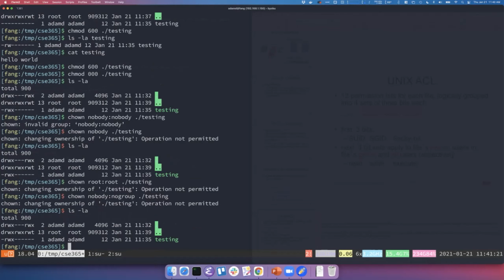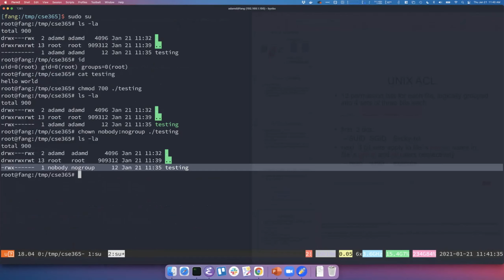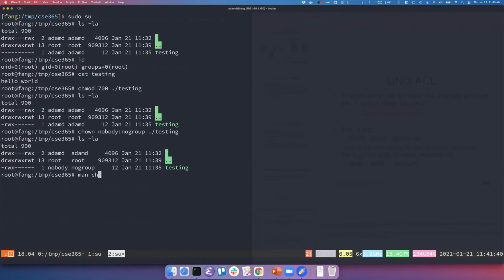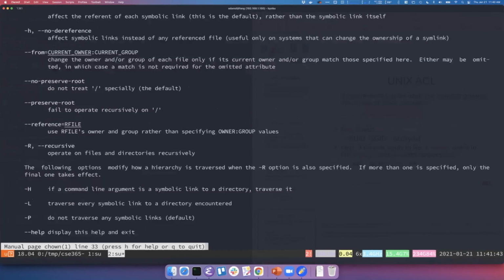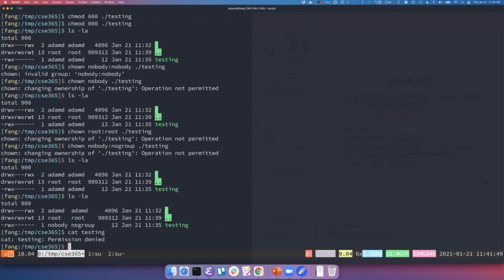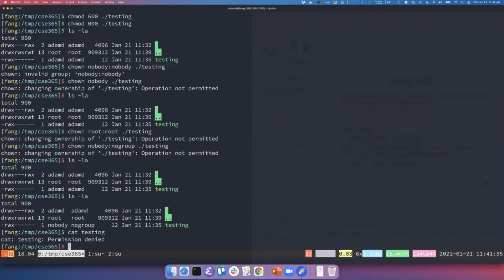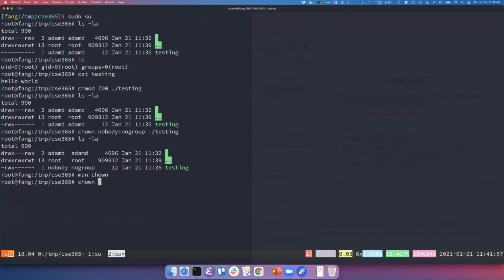I don't know why I can't do that. Root definitely should be able to. Yeah. Must be something about changing ownerships or something. Yeah, I'd have to dig into this to figure out exactly why that's not happening the way I thought it would, but now the tables have turned. So even though that user created that file, we can't actually do it, but now nobody can. And now let's put it back.